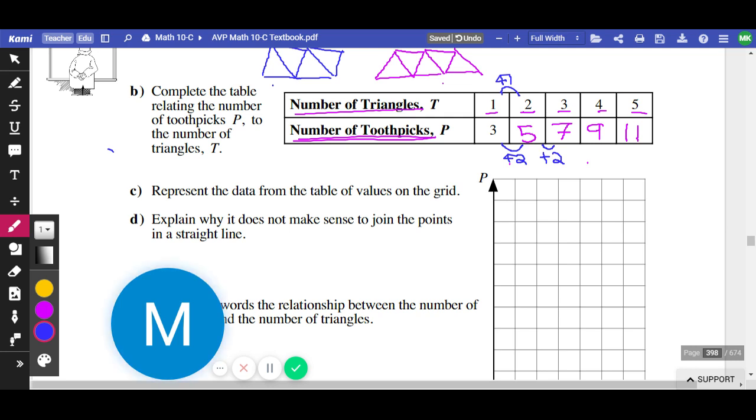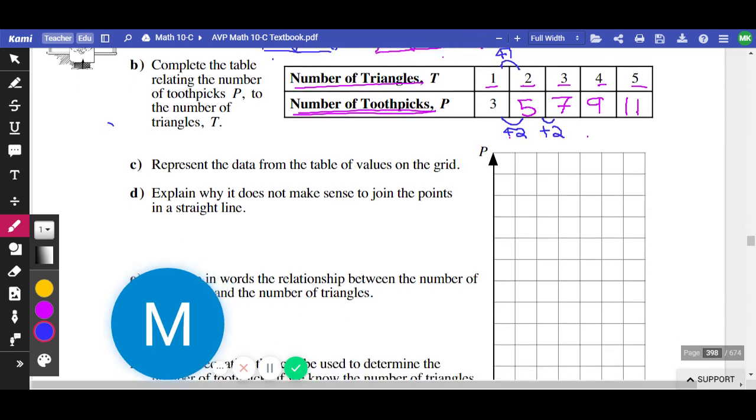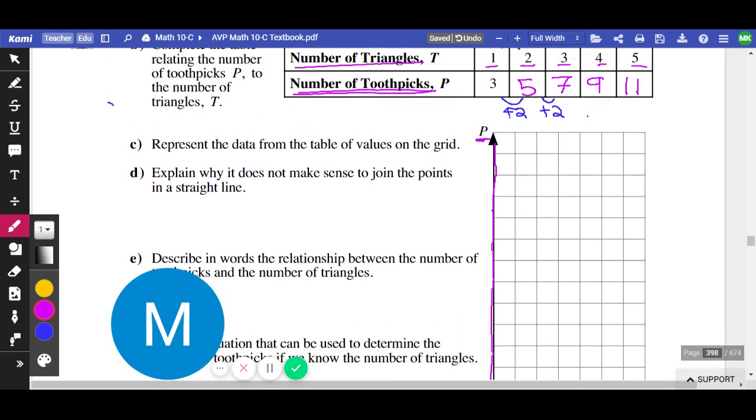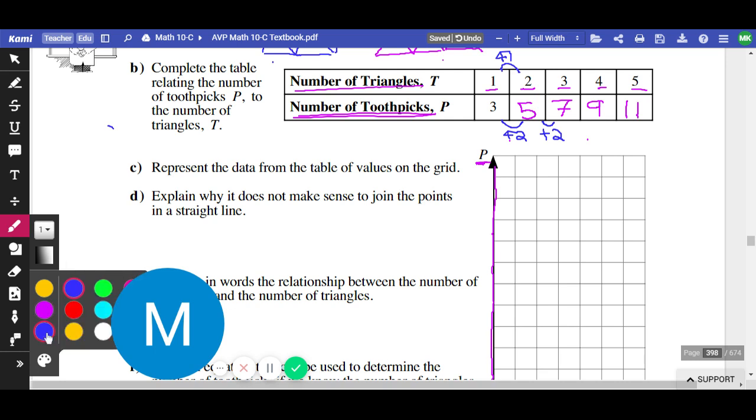Awesome. We like to represent this information as ordered pairs on a Cartesian plane, where you make one of these things X and one of these things Y. So if you look, they've drawn a little Cartesian plane for you already. You'll notice that they've labeled it. When it goes left to right, that was T for number of triangles. The up down was P for the number of toothpicks. So if you look at our chart, that means triangles is our x, left to right, and picks is our y, up, down.